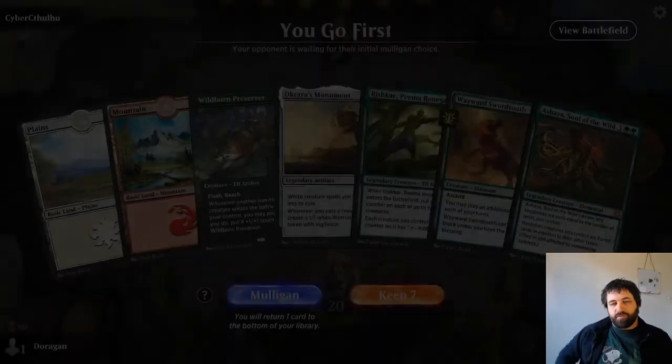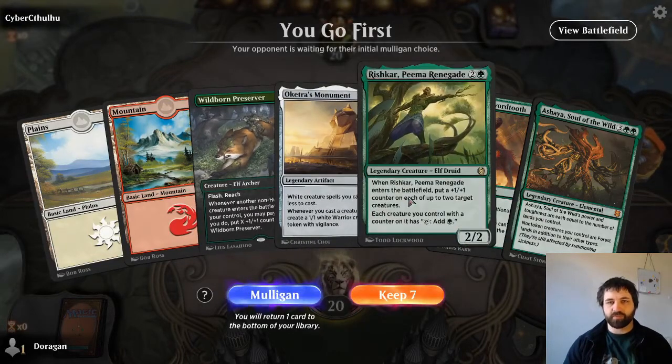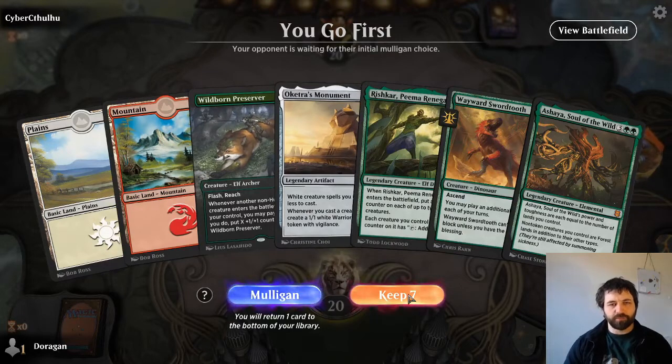Cyber Cthulhu. Yeah, this is good. If I can get another land, it's even better. Ketra's Monument with Wildborn Preserver. We know it does silly things. And Rishkar and stuff like that as well.